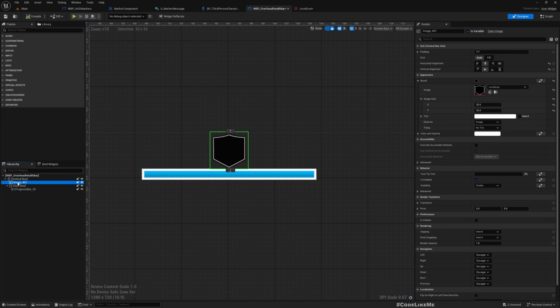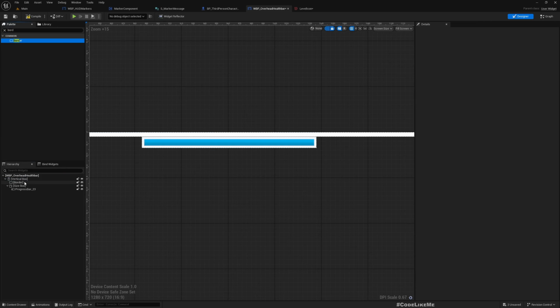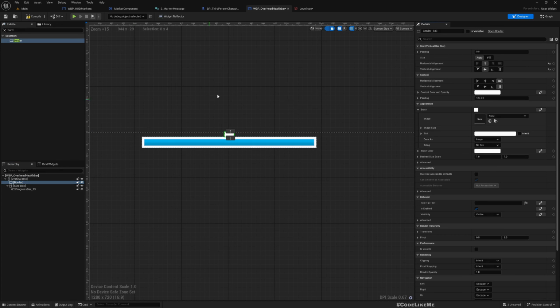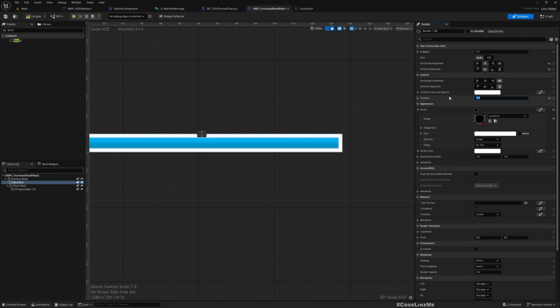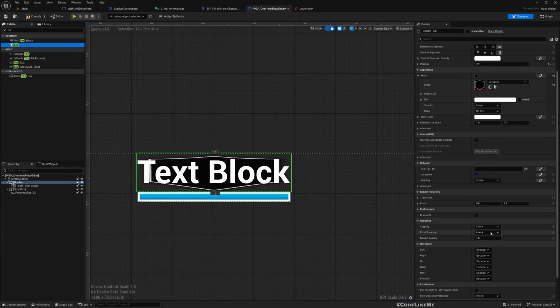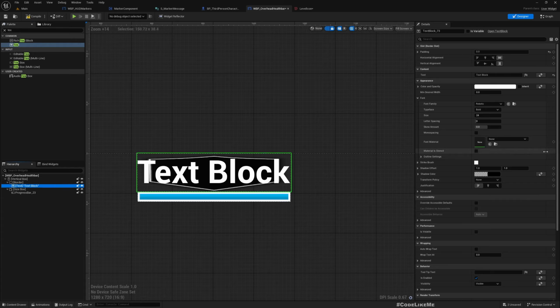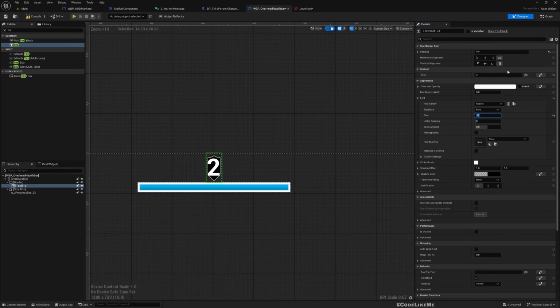Then I'll delete this, add padding, and I'll add a number here, a text. Or here maybe we can padding.